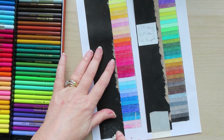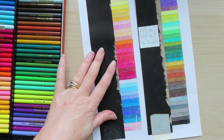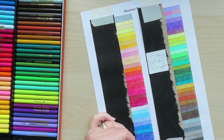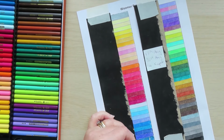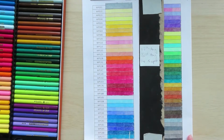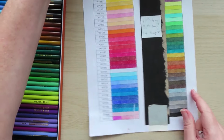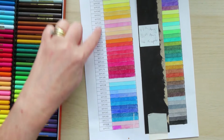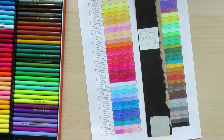You can see it's been in the sun because the old masking tape has got very sticky. Try not to rip the paper anymore. Here we go. Ta-da! And you can't see the bottom down there. So what I'm going to do is I'm going to run through this. Actually, it's not done bad, you know.